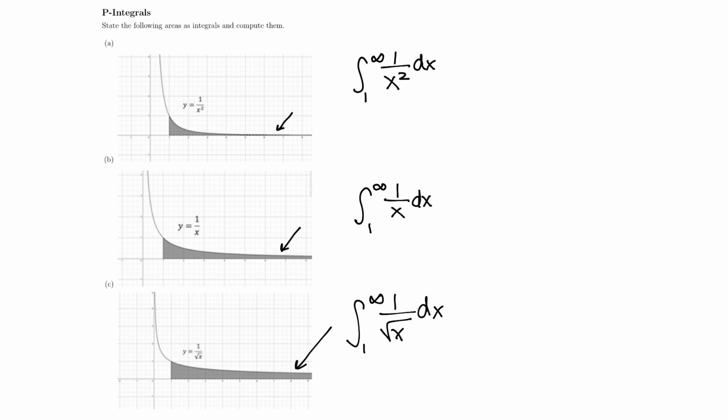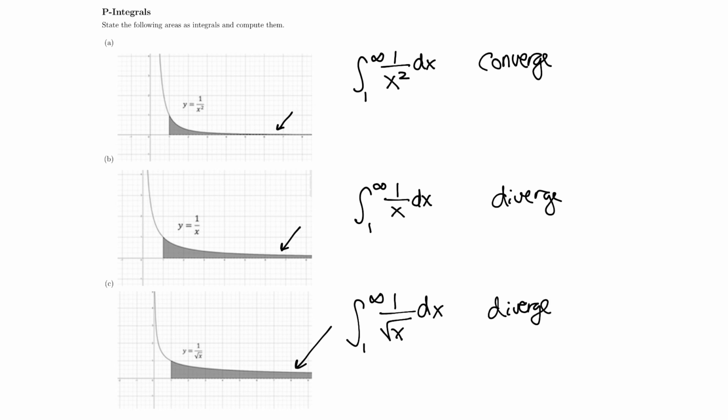But which of these areas would you think, are you with me, are going to converge? What would be the logical thinking? Griffin? The top one. The top one absolutely looks like it's going to converge, the area. Can you see why? And this guy, maybe, not quite sure, but this guy, probably not, right? I will tell you that this integral does converge, and this guy diverges. I'm going to write that down. And you can solve this out very easily, because these integrals are like easy peasy integrals.